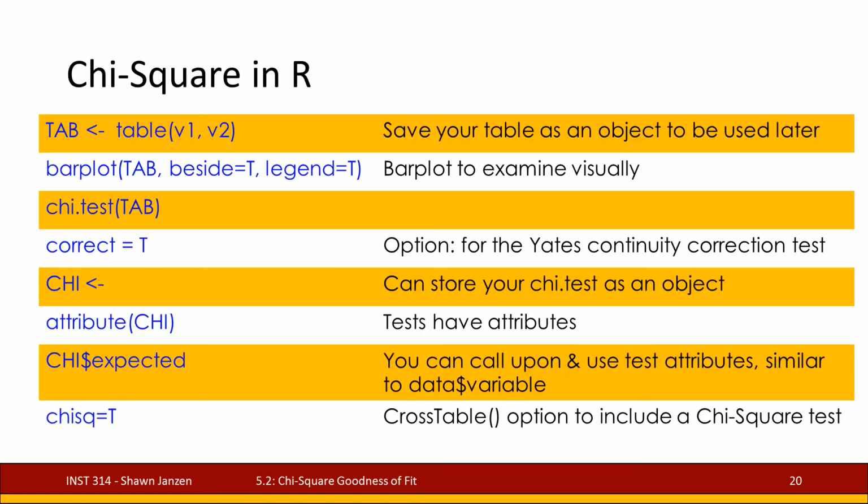Lastly, I want to leave you with just a few different functions and options that we use in R when we're doing our chi-squares. You're going to see some of these come back up into effect when we do the R walkthrough video, but I just wanted to at least give you a shot of them here and kind of mention a little bit of how we might be using some of these.